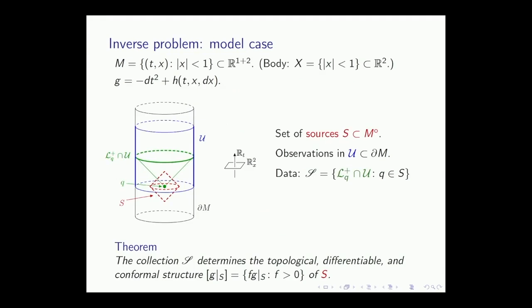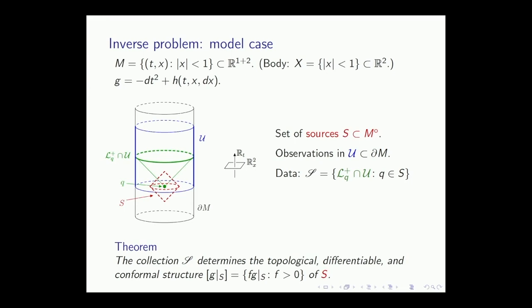Okay, so here's the inverse problem that we study. This is all joint work with Gunther Ullmann. This is the inverse problem that we study in this model case. So again, for the sake of imaginability, let's go to 1 plus 2 dimensions. So again, you have one time direction, 2 spatial dimensions. And let's say the Lorentzian manifold we look at, well, it exists for all time, and it's just all sets of points in a disk of radius 1. It's very simple. So the physical body you could think is exactly that disk.